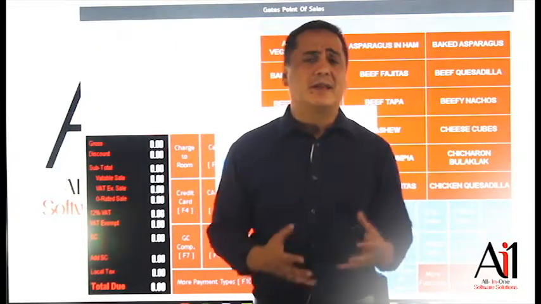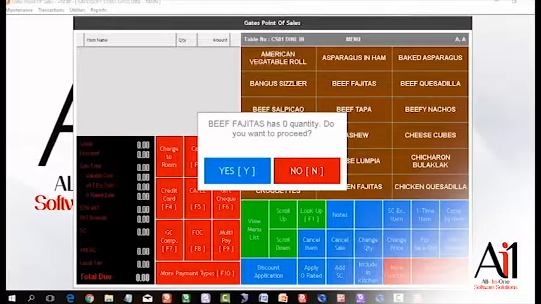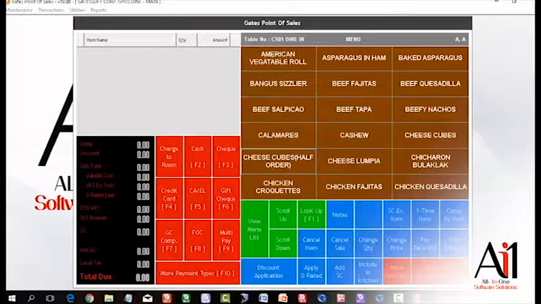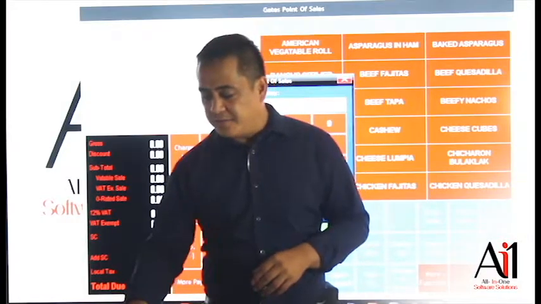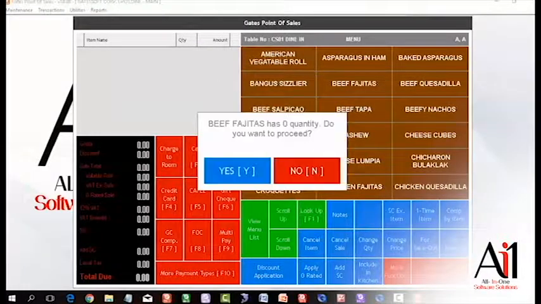That's a fantastic feature. Why is it fantastic? Because sometimes, if I were to pick on the appetizer side, I'll click, let's say, beef fajitas, and I want to have 5 of them. I click done. It will also give me a notice because this is connected to an inventory setup.